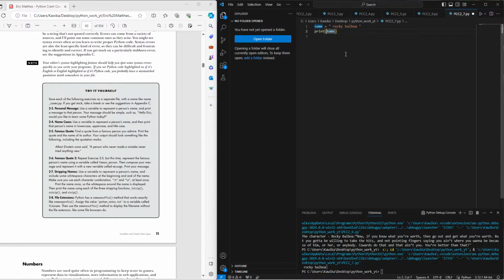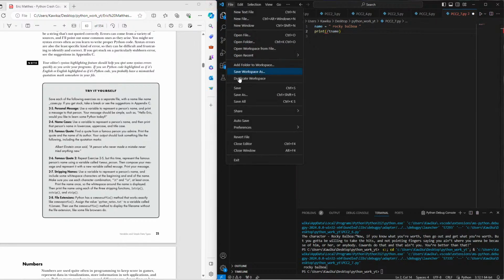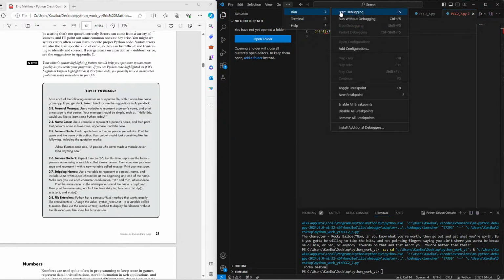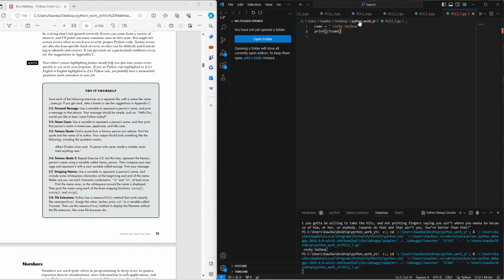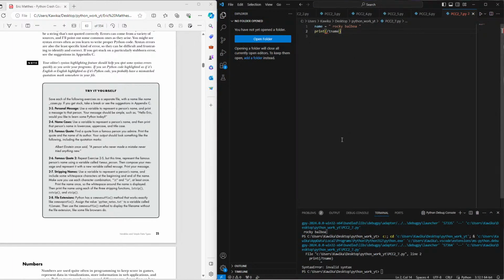So what if we just do \t? No? Oh, \t. And then what if we save and run that? Invalid syntax. So it accepts it, but it won't work.